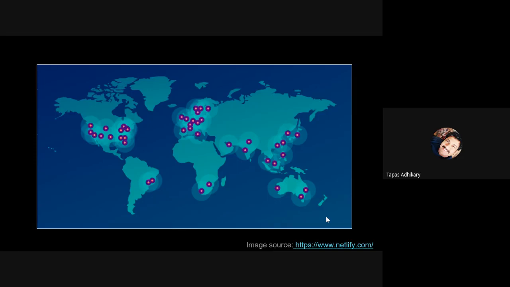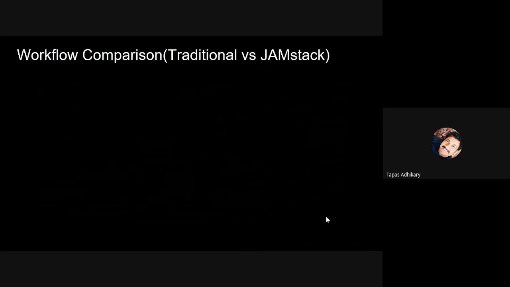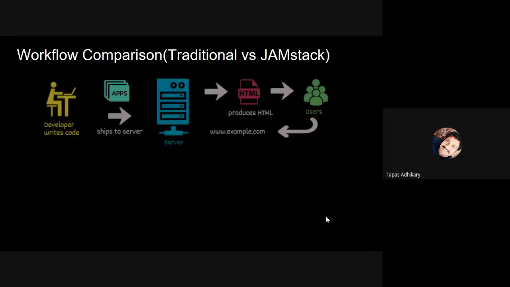I think it's the time we actually get into doing a small comparison between a traditional architecture workflow, which I have shown already in the beginning, and the JAMstack workflow, right? So the workflow comparison will first lay out the traditional piece. We have seen this already, and we know it very well. In the traditional case, a developer writes code.